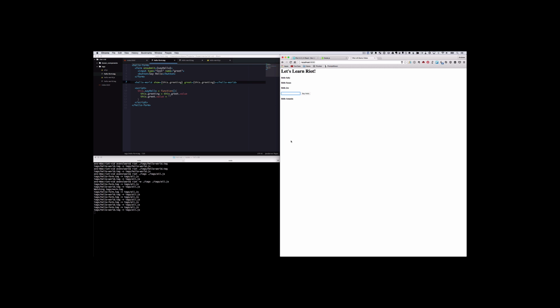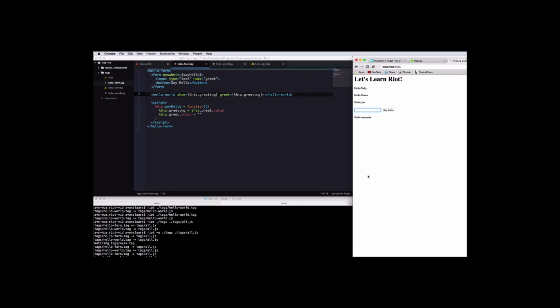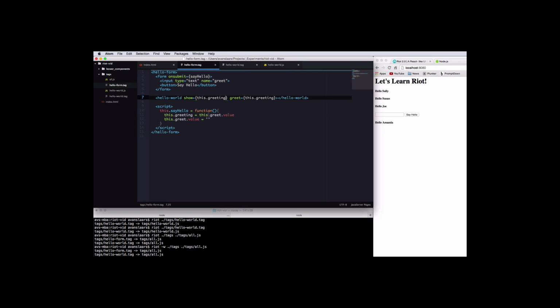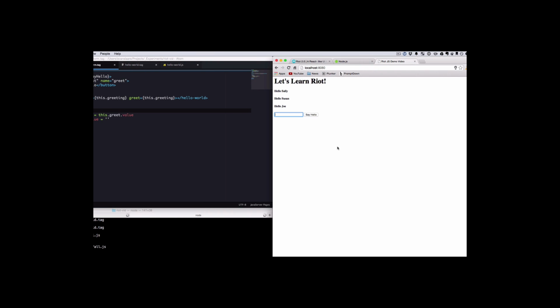So let's go look at our tag one more time and clean it up a little bit. My say hello function that I'm using as an event handler can be shortened by removing the function and the call to this. And I can save this. It'll be recompiled. When I refresh my browser, I'll see that it doesn't work because I forgot the parentheses. So I can shorten my function to say hello, opening, closing parentheses. My tags will load and my form will still work.